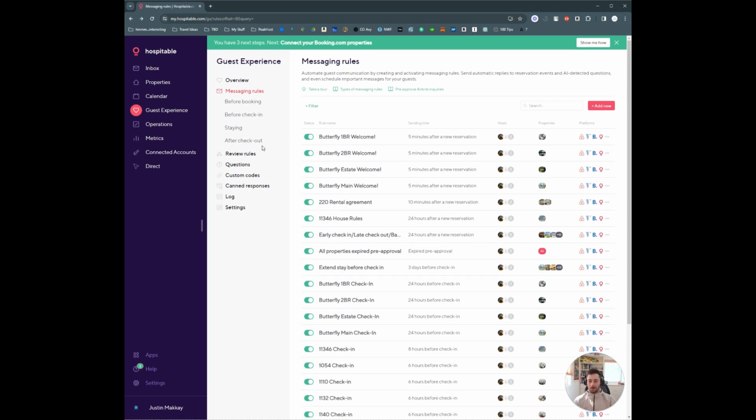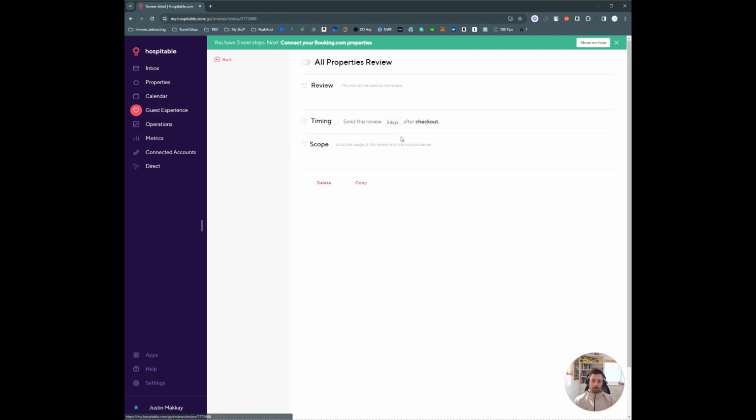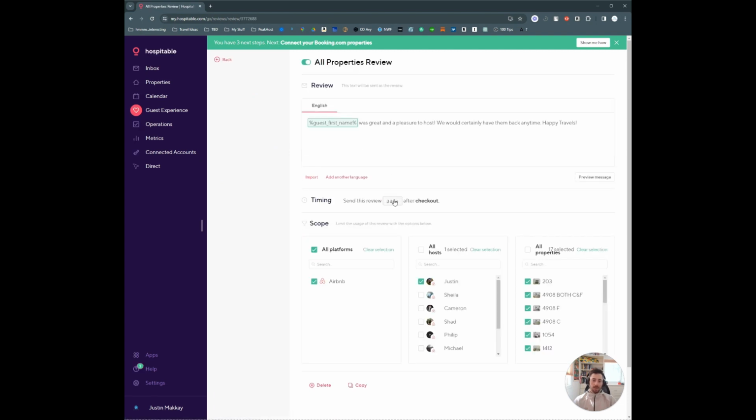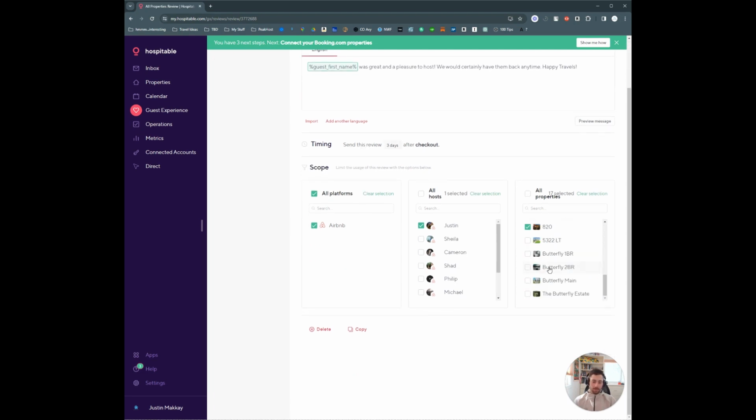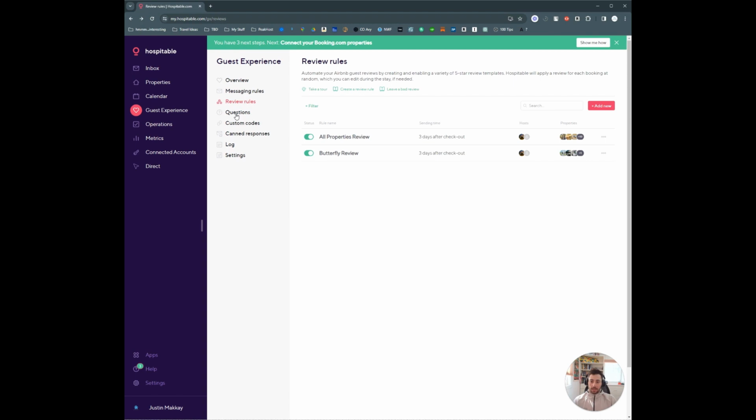Also in here, which is super cool about guest experience, you can do review rules. So these just post, all of our properties get reviewed 3 days after checkout. We do 3 days just in case anything happens in that time, or if our cleaners find anything, we can delay this. If you do this a couple hours after checkout, you might launch out a good review for someone who wasn't so good if the cleaners get back and say something was bad. So we do this for all of our properties. I believe we just have a separate one for this one home here. And then those automatically get sent out.